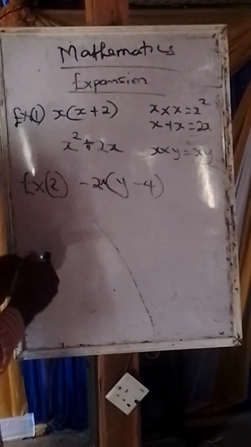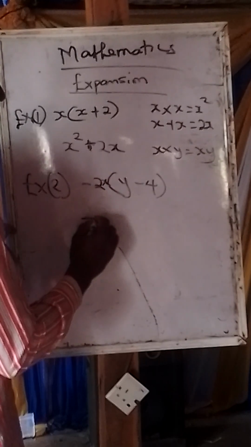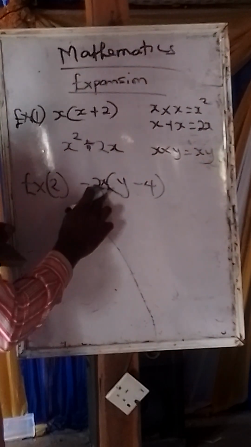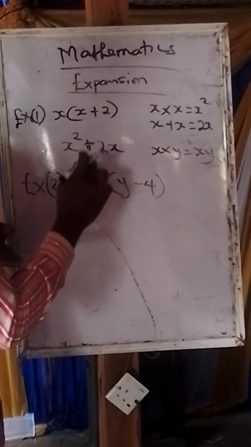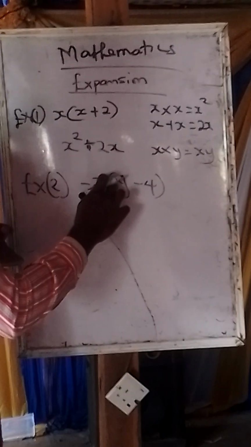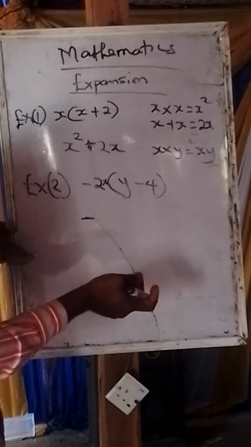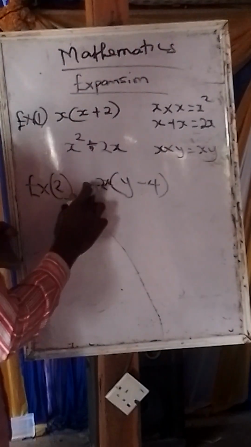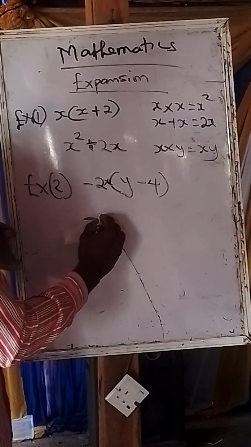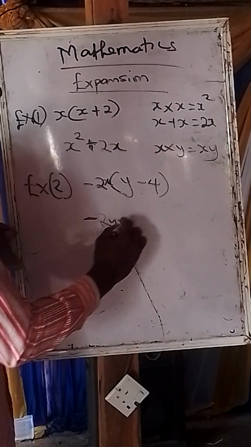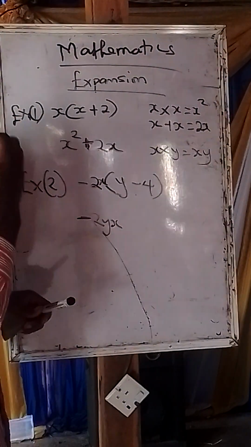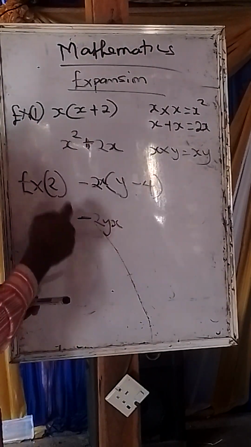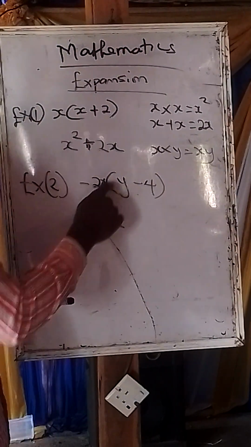Don't forget that. Now, we have minus 2s. Please take note of that. Minus 2s. There's an invisible plus, so don't forget. If it doesn't carry any sign, we say it carries an invisible what? Plus. So minus 2s times y will give us minus 2sy. Minus 2sy. The reason is that minus times y will give us what?